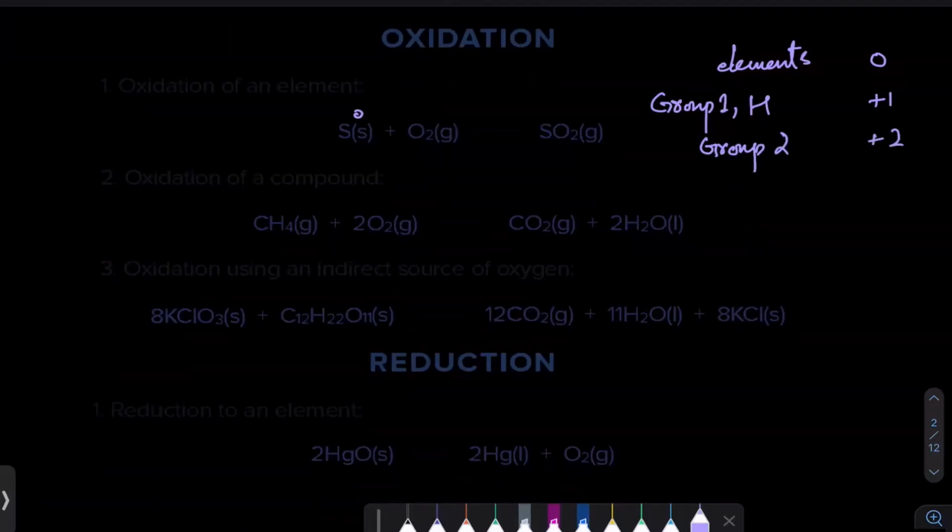Then for non-metals, we don't just assign them. We assign them in an order. And the order is funk. We start in this order. ठीक है, आप इसको fun भी बोल सकते हो, आप इसको funk भी बोल सकते हो. Basically, you will first assign a negative charge if the fluorine is there. अगर फ्लोरीन है उसको नेगेटिव चार्ज दे दें और बात खत्म. बाकियों को हम बाद में कैलकुलेट करेंगे.